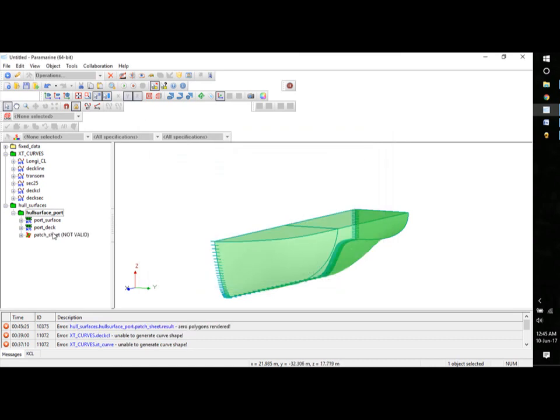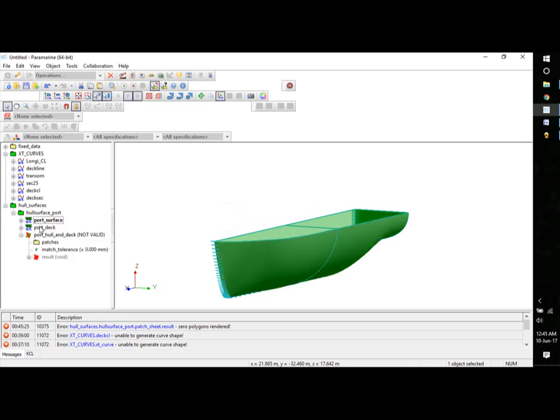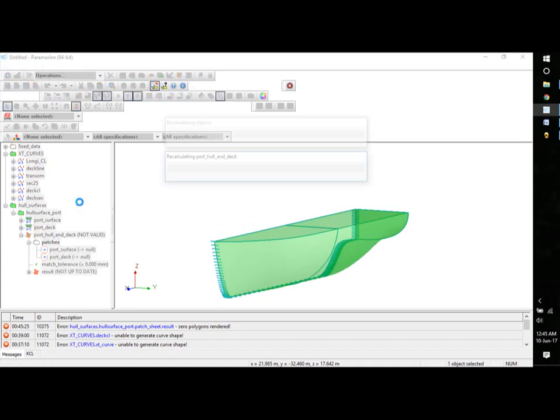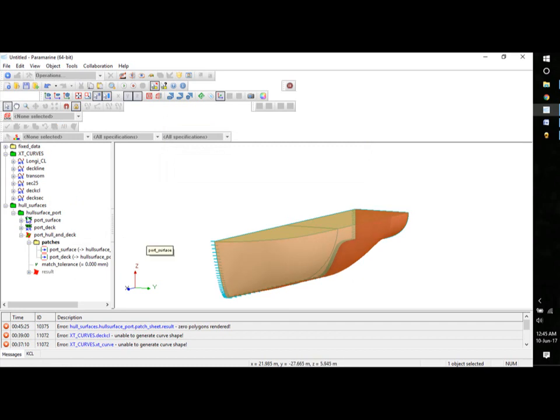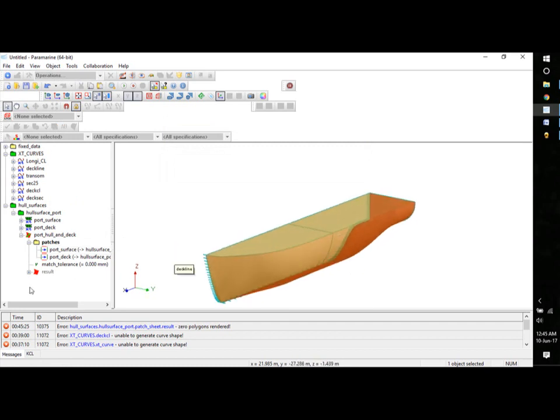So I'll select that, rename that to port hull complete, port hull and deck, whatever. So now all I need to do is copy the patches that I want to sew together. So I'll just copy that and I'll paste it there, and I get a result which is the sewn patch of the port side hull surface as well as the port side deck surface.